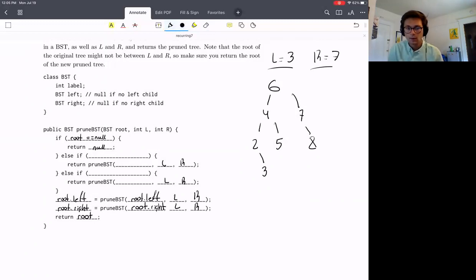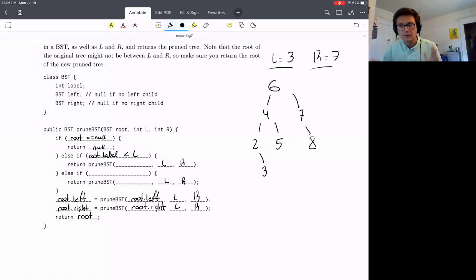Okay, so the next big thing we need to figure out is what are these conditions? So these conditions are the conditions that check if a given node is in bounds. So once we know that, we can start figuring out, we just say if root.label or root.val, whatever you want to call it, is less than L, meaning that we are not in bounds. In the example up here to my right, that would be, for example, 2 would hit this if condition. We don't just want to check null.